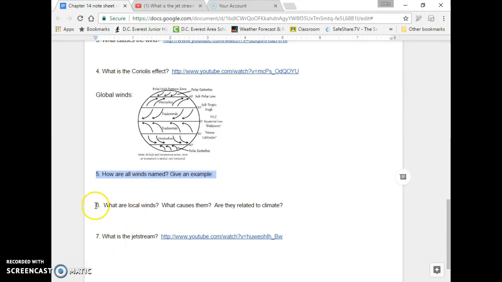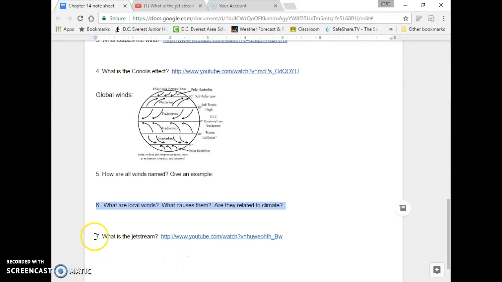All right, so let's talk about local winds because obviously these are the ones that influence us on a day-to-day. So local winds are winds that affect the weather, or day-to-day weather. They are caused by temperature differences, just as we learned earlier in the notes here. So hot areas and cold areas, the wind is going to move from cold, high-pressure areas to warm, low-pressure areas. And local winds really aren't affected by climate. You know, the winds that affect climate are more along the lines of your global winds, like the westerlies, the easterlies, and the jet stream, which we're about to learn about.